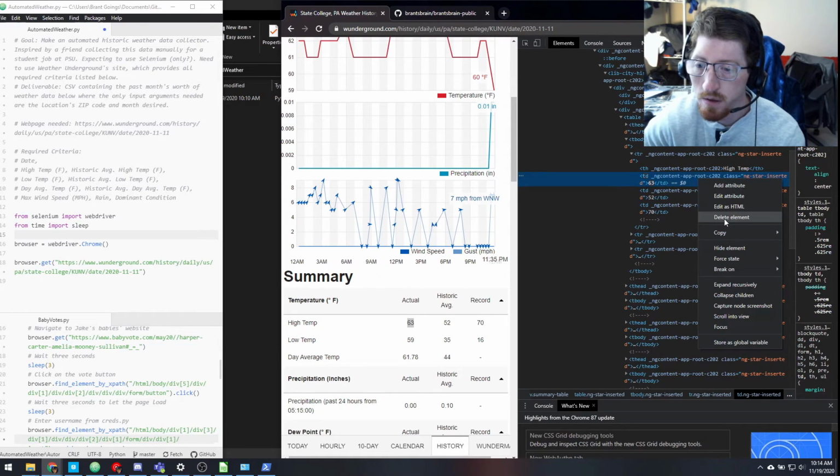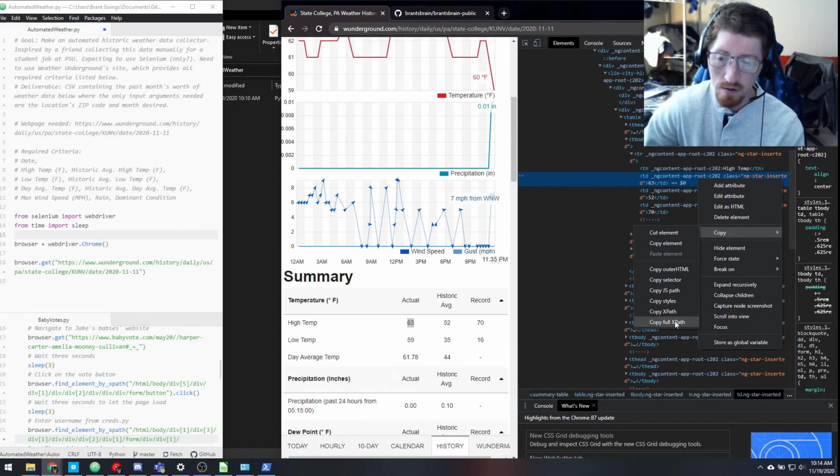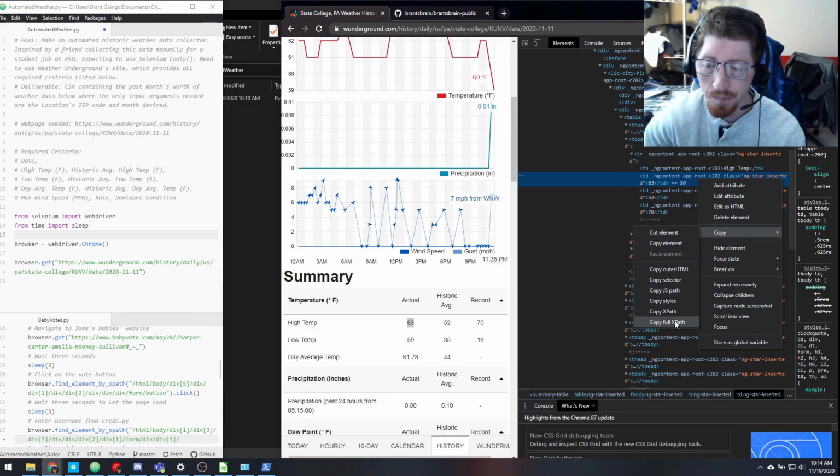Now, if I right click on that, I should be able to copy the entire XPath. This is kind of similar to a relative path versus an absolute path.